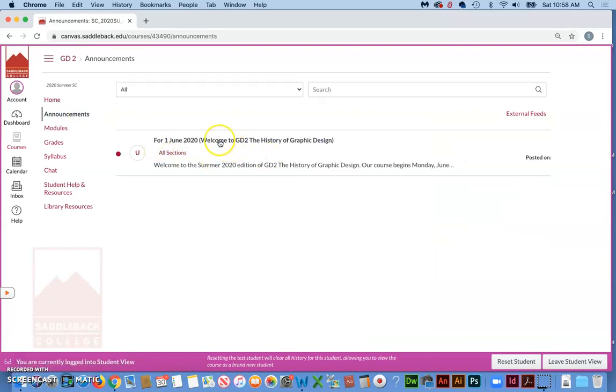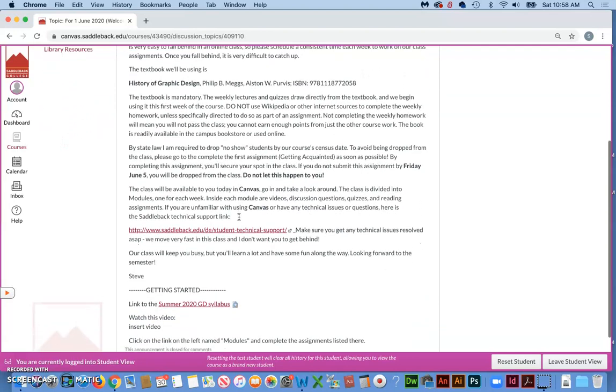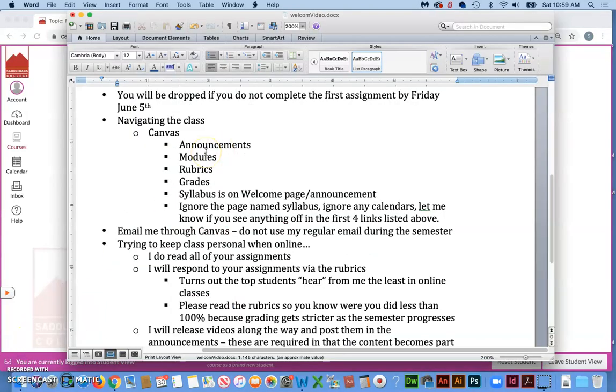Right now there is just this one, and it's basically another way of saying welcome to the class, and it tells you what the textbook is. There is a link in here for support that takes you back to the college's website for help with any student technical issues. Before we delve into that announcement and getting started, I just want to go back to what I was saying: these are the things you need to pay attention to in Canvas.